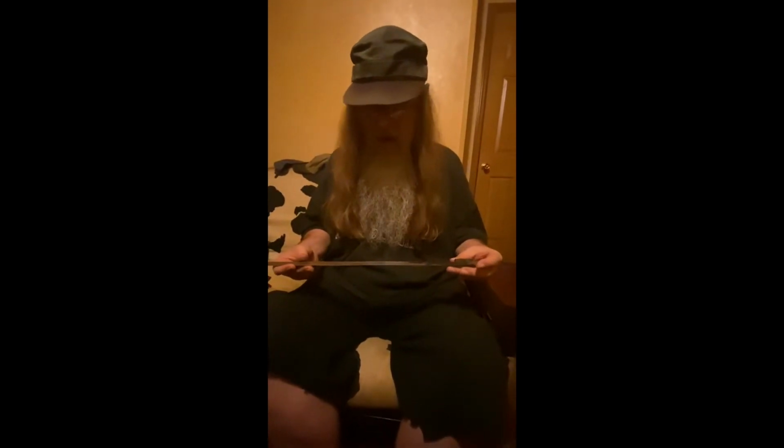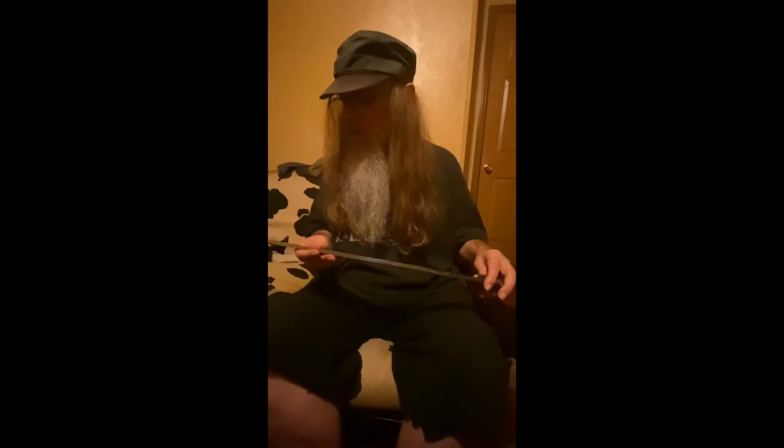And it has a real nice whoosh to it. I don't know if you can hear that, but anyway, after considering that, I was thinking of cleaning up the blade, putting an edge on it, and a hilt.